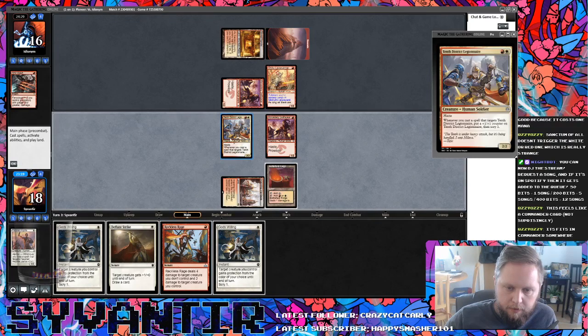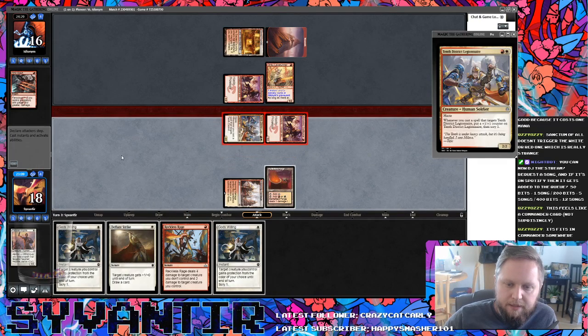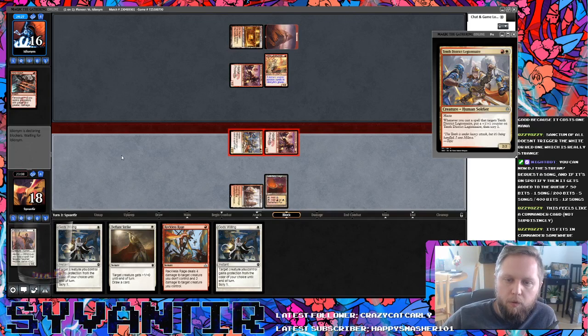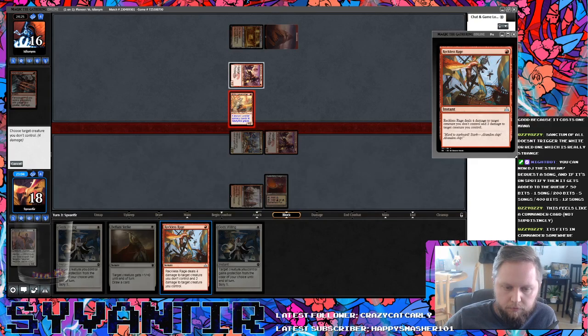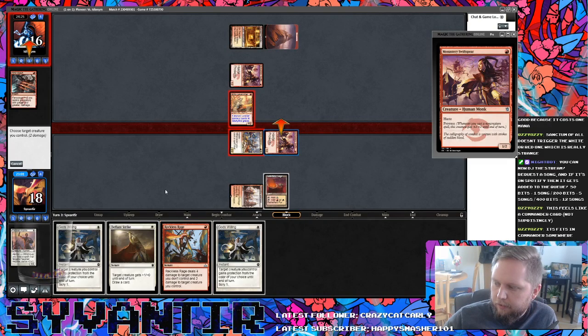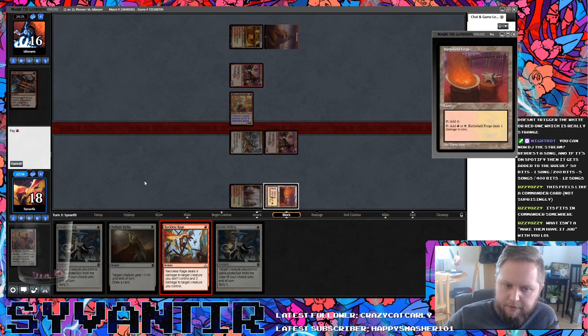So if I have 2 damage on this, I think what I want to do is attack with all and then see what they do, because I don't really want to have them block with the... That's actually fine. Hit this and then this. It's always a make-them-have-a-job. Like, yeah, that's the thing.